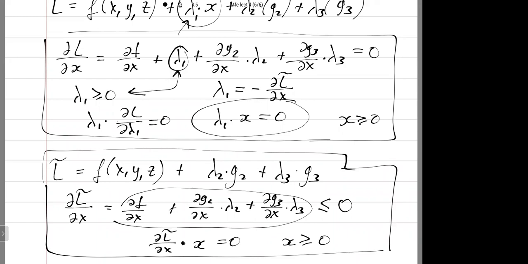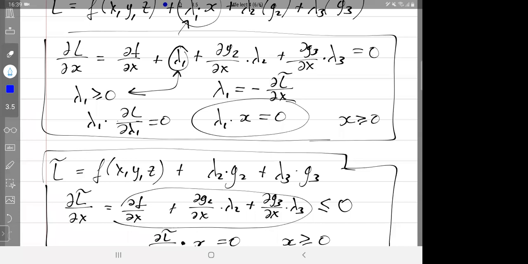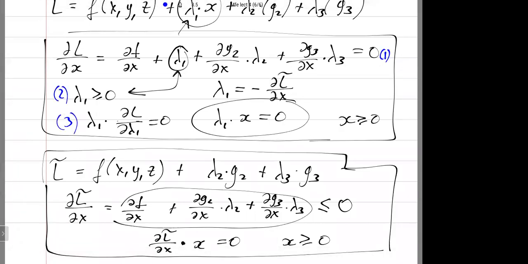So it's great to have this case because, let's count how many conditions do I have in my original version. I have 1, 2, 3, 4 conditions. And in my simplified version, I have 1, 2, 3 conditions, and 1 variable less. So in the original Lagrangian function, I have 4 conditions and lambda 1. In my simplified parsimonious version of the Lagrangian function, I have 3 conditions and no lambda 1 at all. I have 1 parameter less. That's great. Other conditions are just the same.